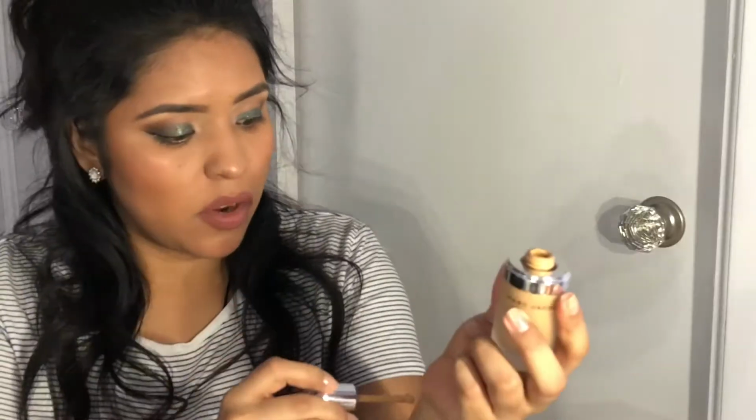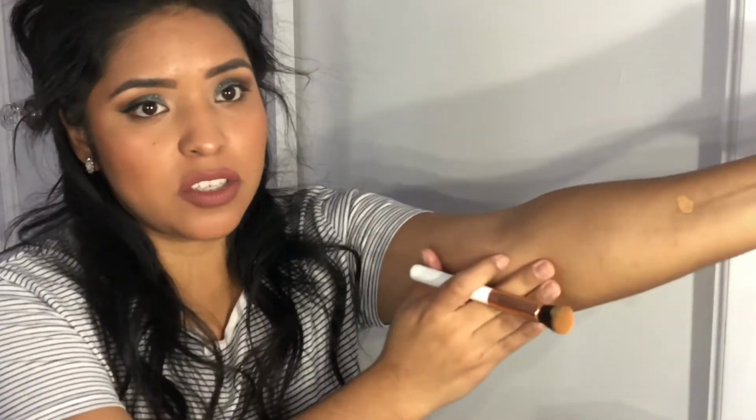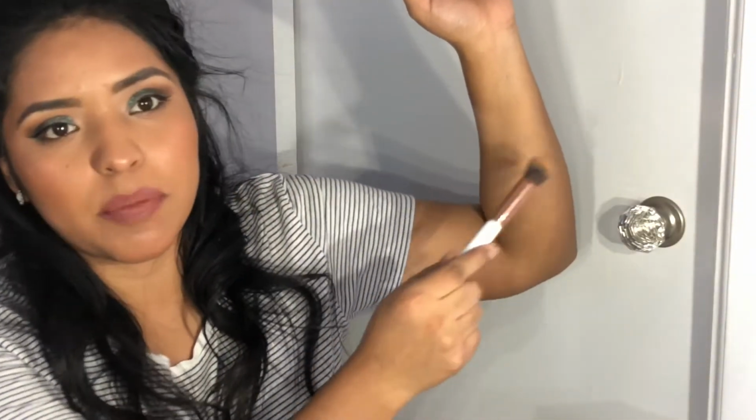Another thing too is that it actually oxidizes your product. I'm going to demonstrate it here so that you guys can see, because I don't want to look like I'm crazy. I'm going to take that foundation, because in the bottle it looks like a great foundation. But once you start blending it into my skin, and this is the lightest part of my skin, right now it would definitely not fit my complexion. You see how once it sets, it's starting to set like a pinky undertone? And it looks so weird.